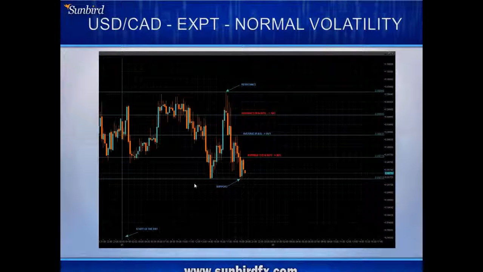Now we have another question: how do we know that this is not a trend? A trend is very simple. It's like stairs. If you can see that the market is doing stairs, but only stairs and nothing going back down or back up, let's say on an upward trend, you're going to see stairs that go only up. Very rarely does it go down. Normal volatility is when you see that the market goes up and then goes down and then goes up and then goes down, etc. Let's see our next question.